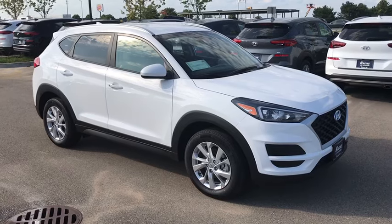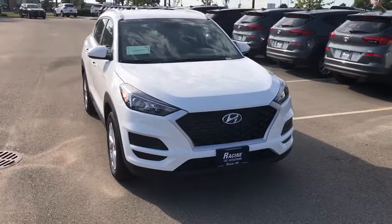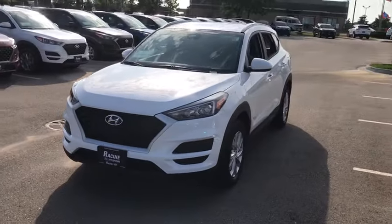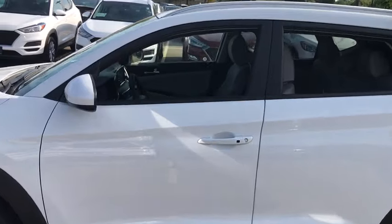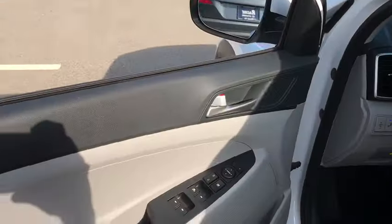Make a great choice today with the 2019 Hyundai Tucson. Boasting low noise and vibration levels and a smooth ride, the Tucson combines the rugged utility of an SUV with the maneuverability and refinement of a car. With its spacious interior, small never felt so big. Here are some of this vehicle's great options.